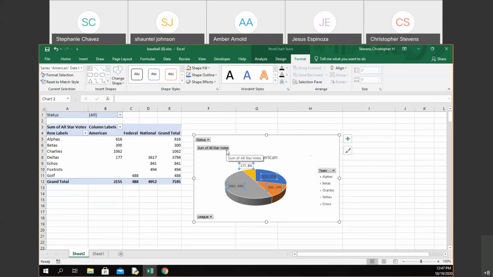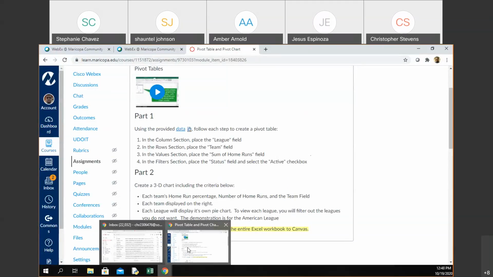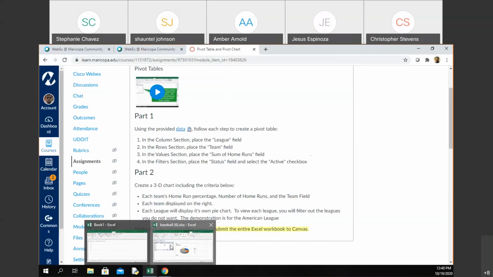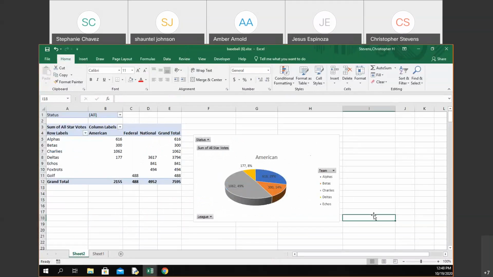So we are only doing a pie chart. You only have to do one chart, and I believe I do say pie chart. Nope, I don't. I just say 3D chart. So any three-dimensional chart you want, technically. Pie chart will be easier. Oh, I actually say they're displayed on its own pie chart. To do a pie chart, 3D pie chart. I didn't even know I changed that one. So yeah, do a 3D pie chart. And you submit an Excel file.